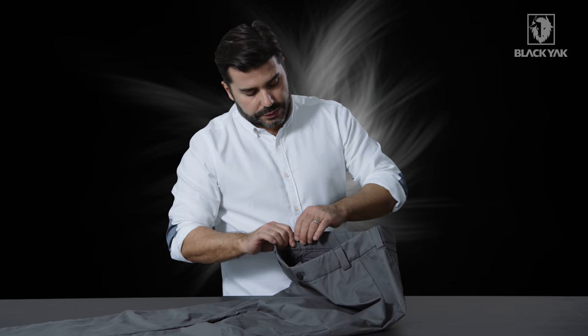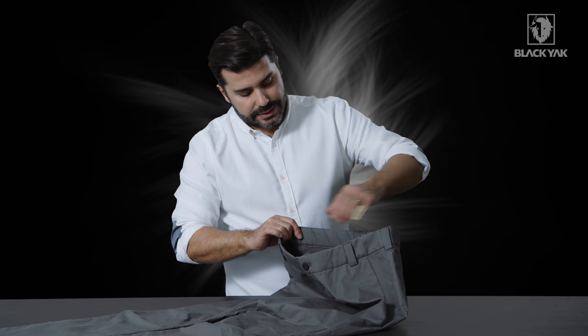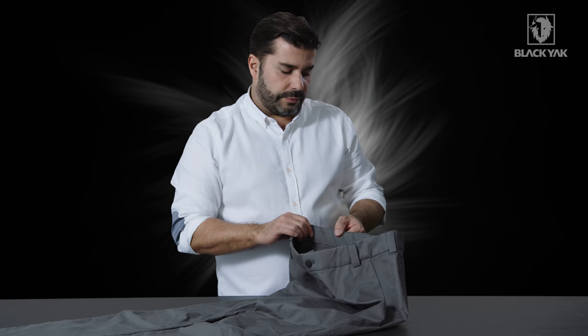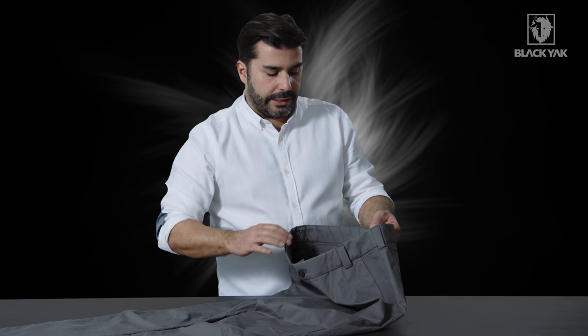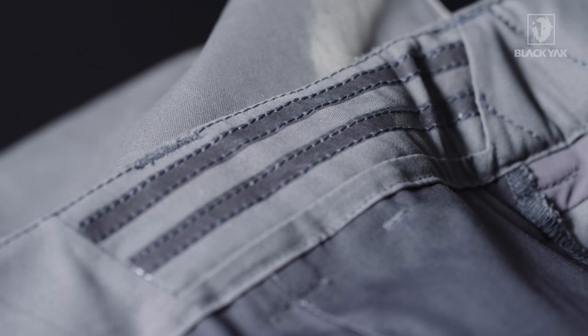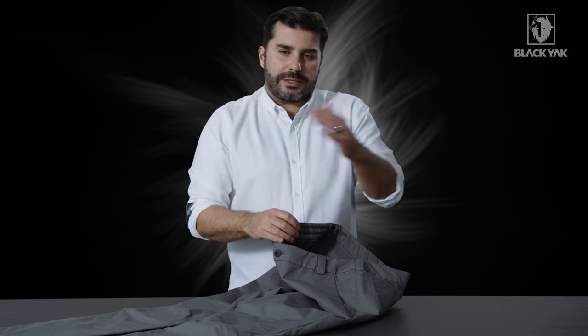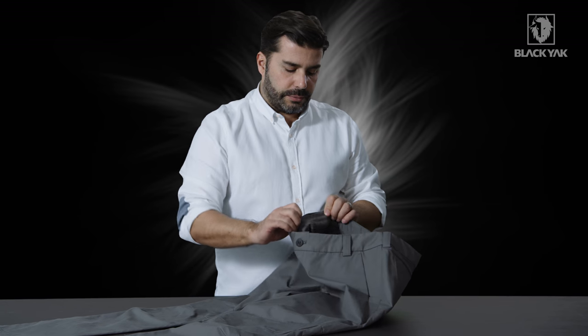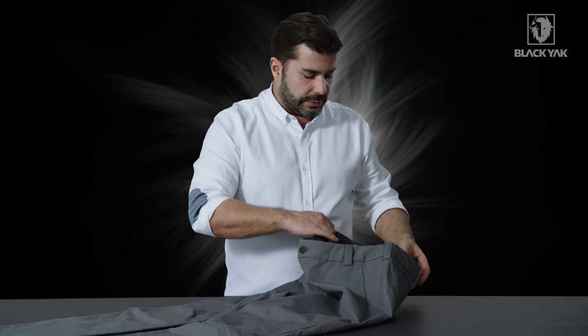On the inside of the waistband we've also got this really nice stabilised, slightly padded area, so it stabilises the waistband and makes it stand so it doesn't fold over and become uncomfortable. A nice little hanging loop has been placed on the back side, and also on the inside we've got two silicone gripper details on the inside of the waistband. This makes sure that the pant stays where it is and hangs really nicely on your waist. This is slightly heavier material, but it hangs nicely as a result of these little tapes.